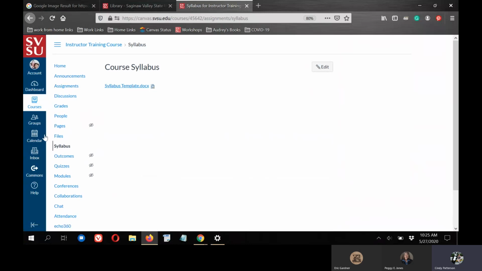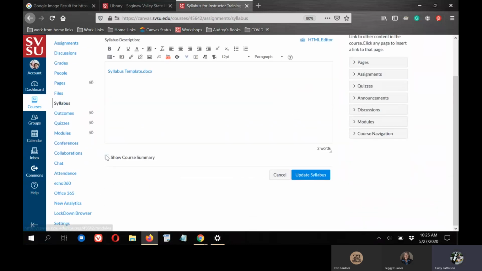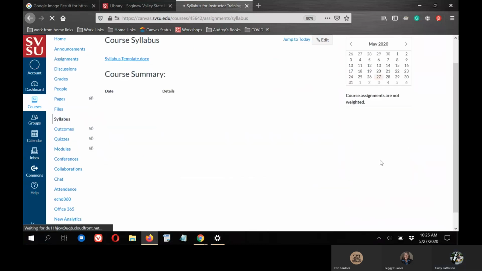So in order to see all those assignments and things, they would have to go to your modules or your assignments page or wherever else you have it. So that's something new they just added probably about a month ago. So I wanted to point out that is something new. And if you do want them to see it, just make sure you leave it checked. And then it will show up.